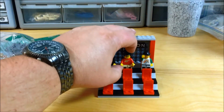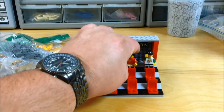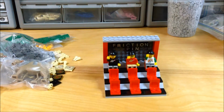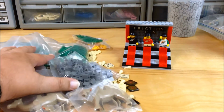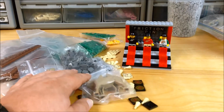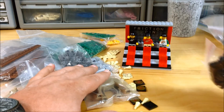Yay! You need to be waving. Because here we all wave. And everybody waves with their right hand, even if you're left-handed. There you go. It's almost like a salute, but it's a wave. So there you go. We've got BrickTsar Sig Fig. We've got all the wonderful pieces for the blacksmith shop. We got some cool animals, some printed tiles, and then we got these.